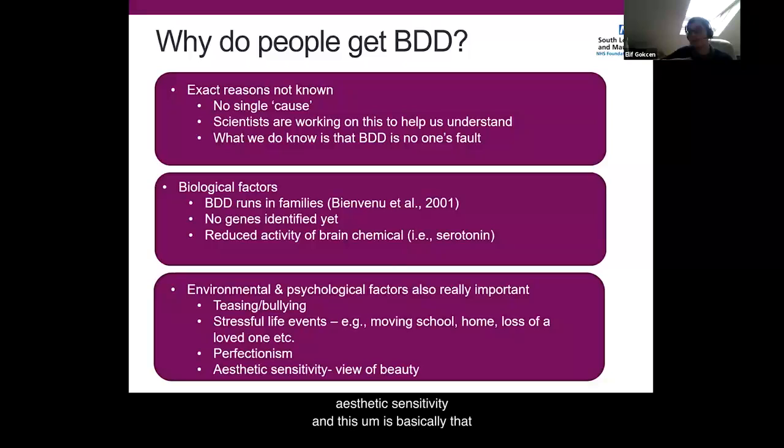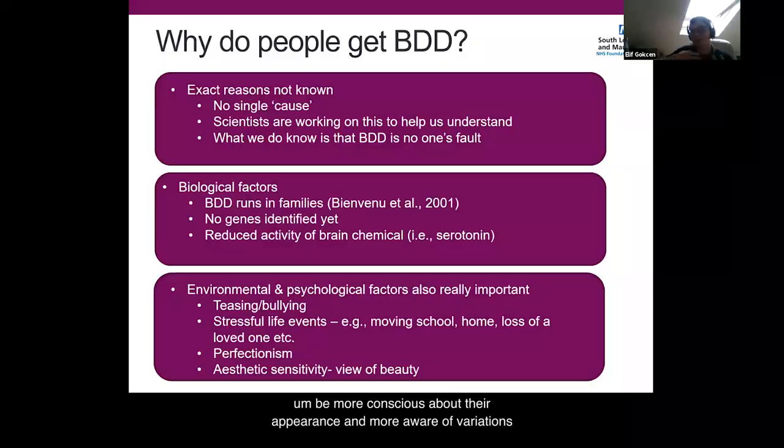A specific factor associated with BDD vulnerability might be aesthetic sensitivity. This is basically the idea that, similar to musicality, people might differ in their aesthetic skills, and they might place more value on appearance. So they might be more conscious about their appearance and more aware of variations in it, which might make them more vulnerable to the condition.